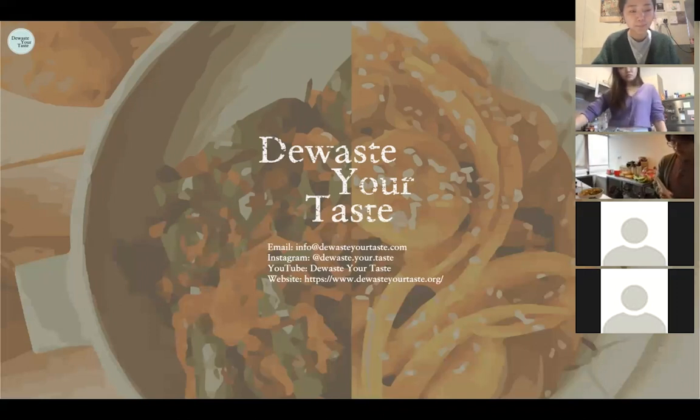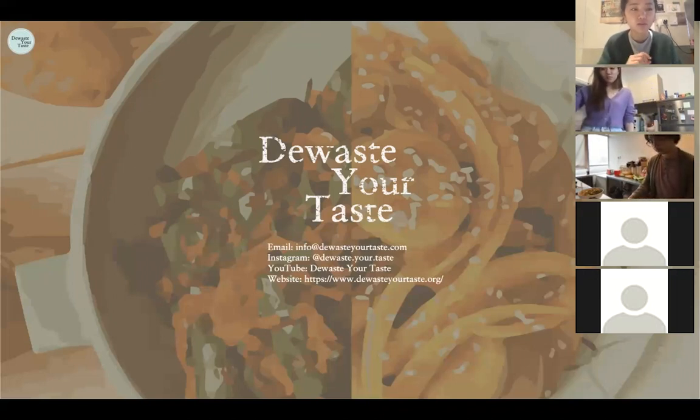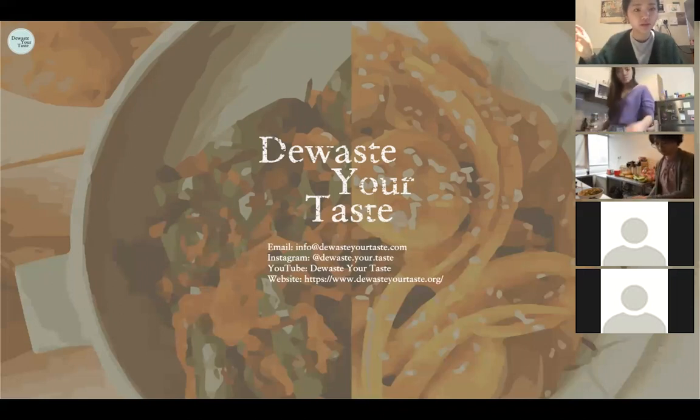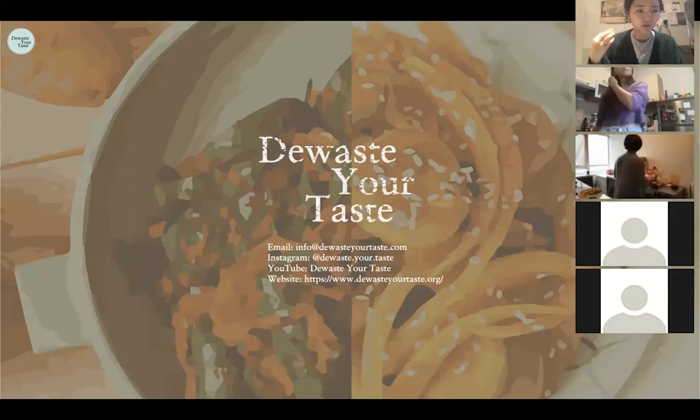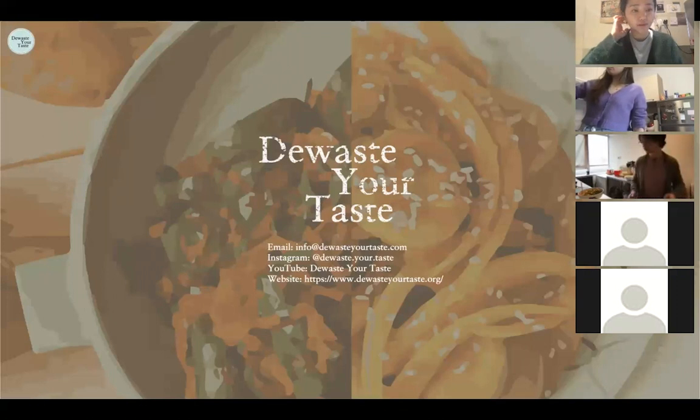How does the moochim sit in the fridge the whole time, or is it on the counter for a day? No, moochim is not a fermented dish at all, so it's just to be consumed right away. You can put it in the fridge, and that'll last for about a week. And then kimchi, you can leave at room temperature for about 3 days, and then put it into the fridge after that.